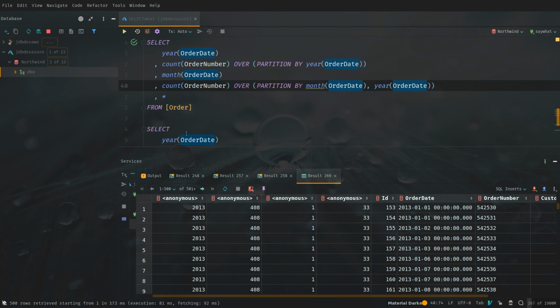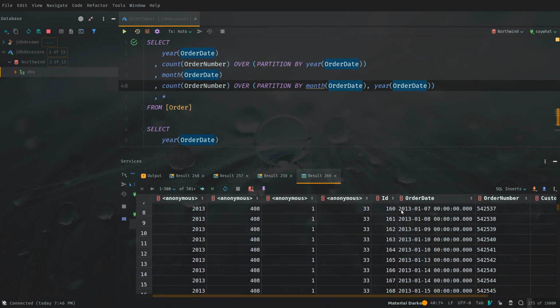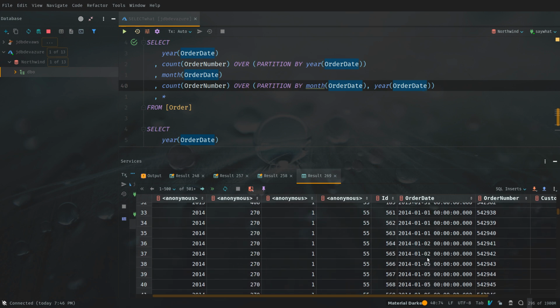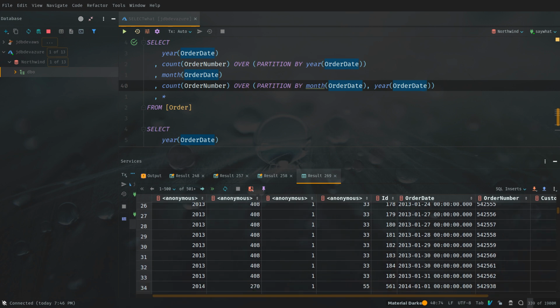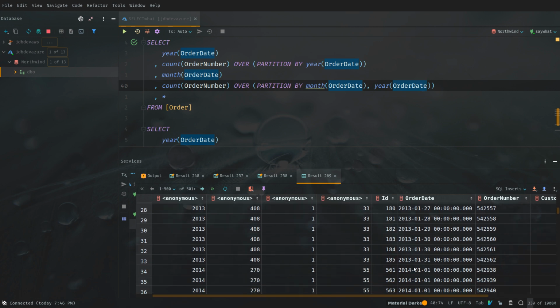Now if I look here, the numbers are changing. I have 33, and as you can see, this is January of 2013. Once I get past January, this is January 2014.